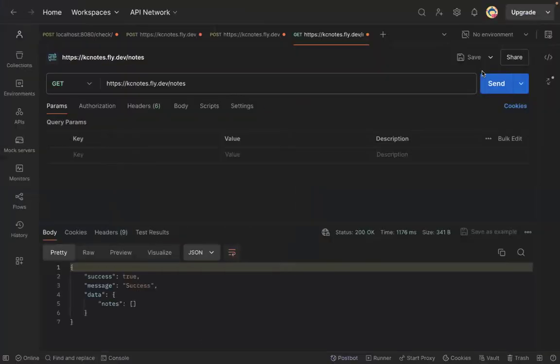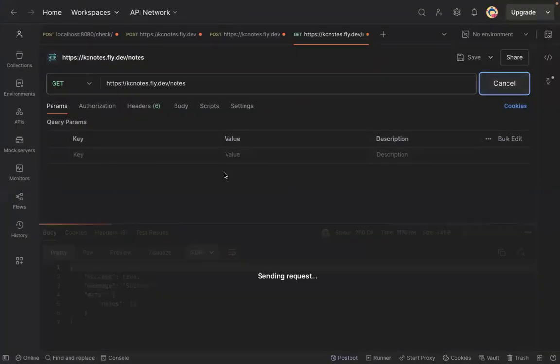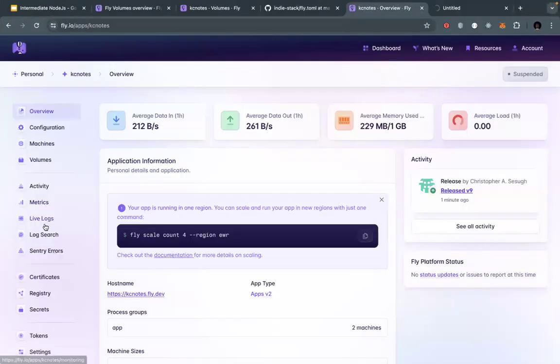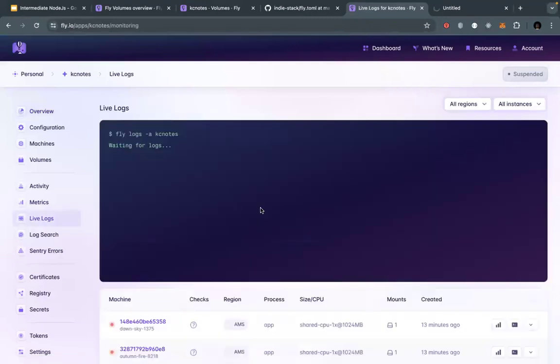Okay. Let's see our app. The app is starting. Send a request. Okay, we may have an error. First of all, view the live logs because our app is not responding.